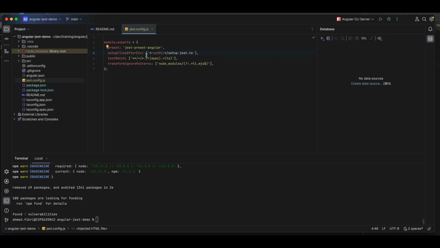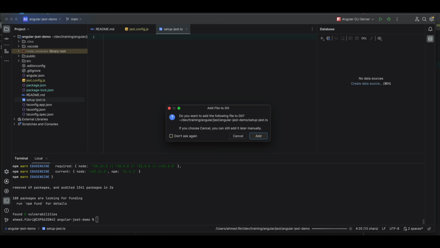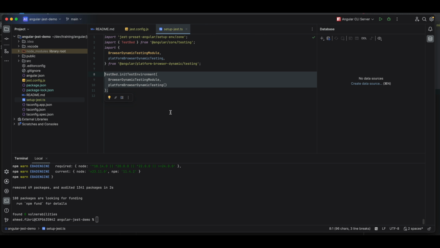This script will be executed after the initialization. So we need to provide this file as well with this content. In the Karma framework, this initialization is done automatically. However, when using Jest, you need to do it manually. So what we are doing, this line is very important, and we are using these two modules.